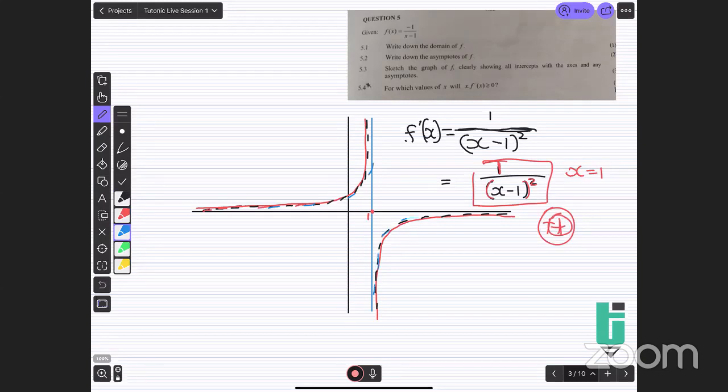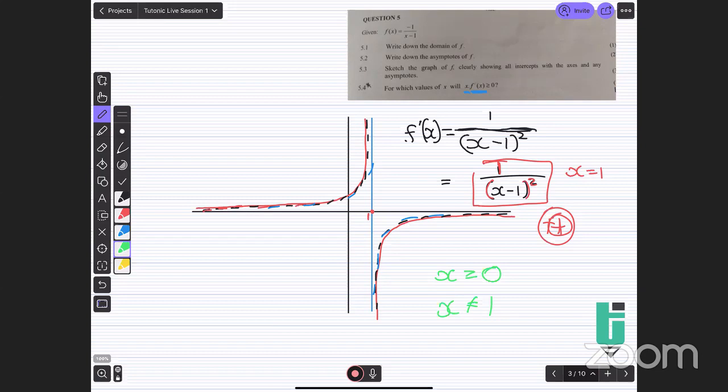All positive. So if this is always positive, you don't actually have to worry about the derivative then. You only have to worry about x. So in essence, what the question is actually asking you is, where's x positive? Well, when x is greater than or equal to naught. That's where it's positive. But you must say x can't equal 1. Do you understand? Okay. Because at x equals 1, there is no function.